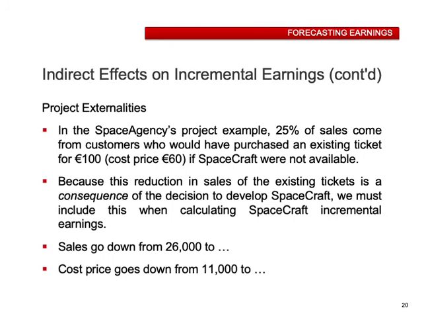How does this work for our financial model? What we know is that sales go down from 26 million to 23,500,000. The difference can be explained by 25% times 100,000 units times 100. Cost of goods sold goes down from 11 million to 9,500,000, which is 25% times 100,000 units times 60.